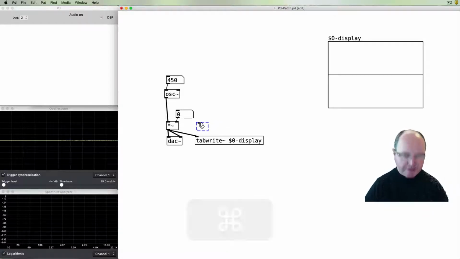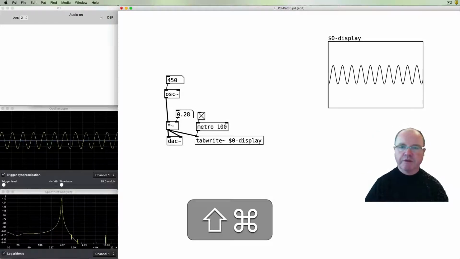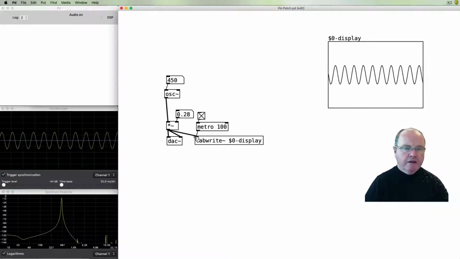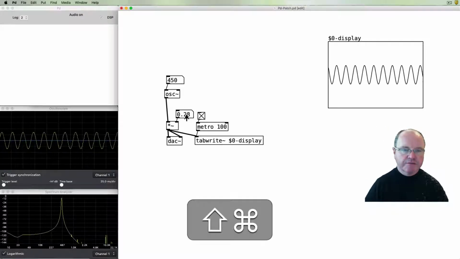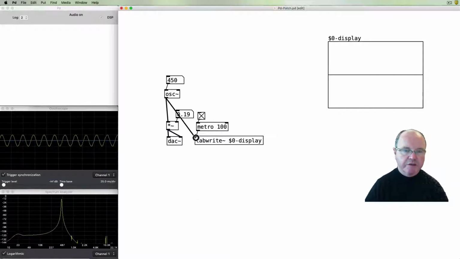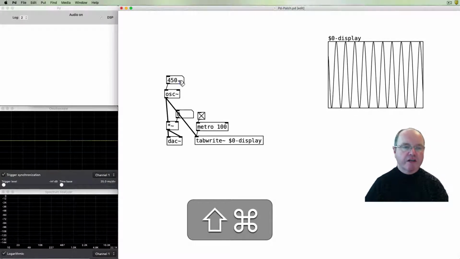In order to make that display, we need to send it some bangs. We'll use a metro every 100 milliseconds, and we need to start the metronome with a toggle. Alright, so this is all our infrastructure. Turn the volume up so we can see our display here as well as on our oscilloscope. Alright, so far so good. In fact, what I might do is just connect that directly out of there so we bypass the volume so it's always showing at maximum. Alright, so that's our sine wave.